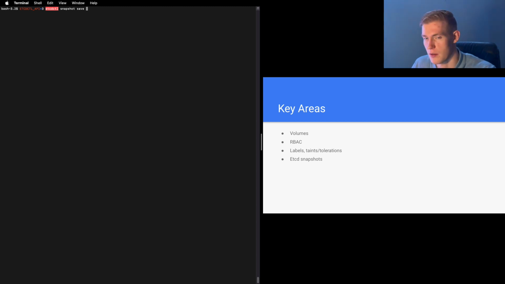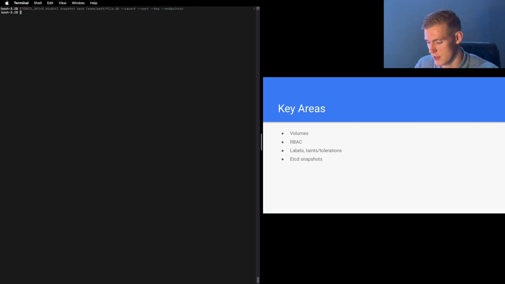Then you'll have some path file.db, and the file will be given to you. They'll tell you where it needs to go, and you will have to specify a CA cert, a cert, and a key, as well as the endpoint of the etcd cluster.